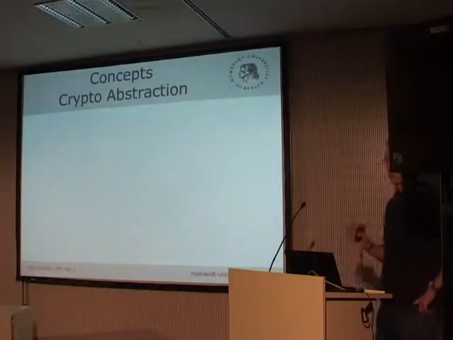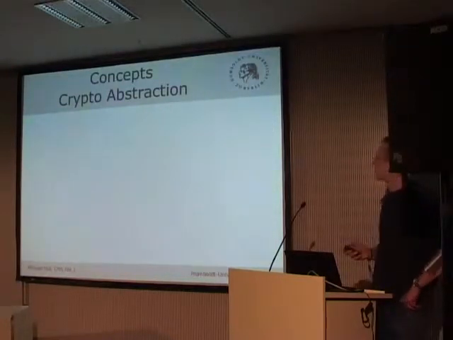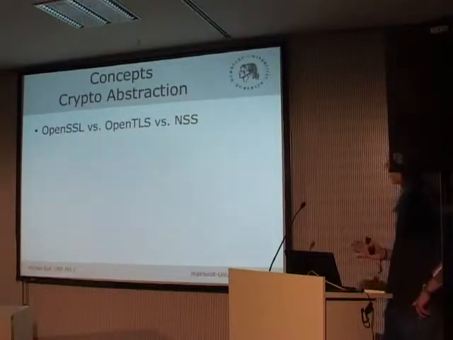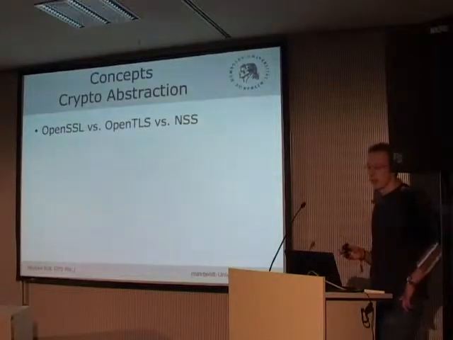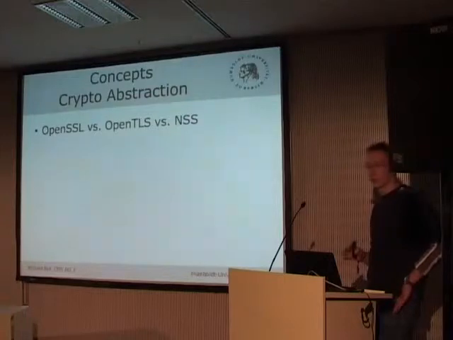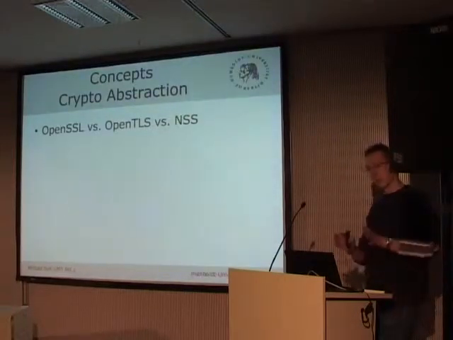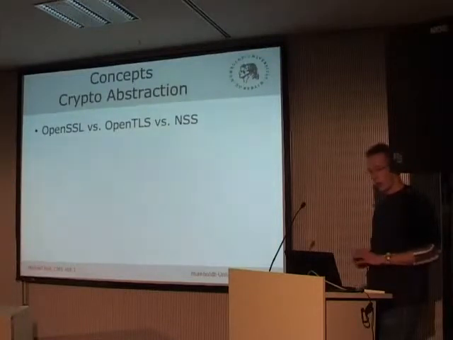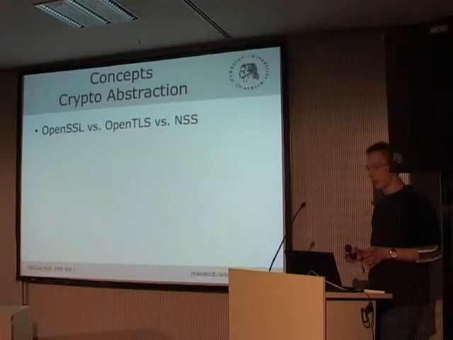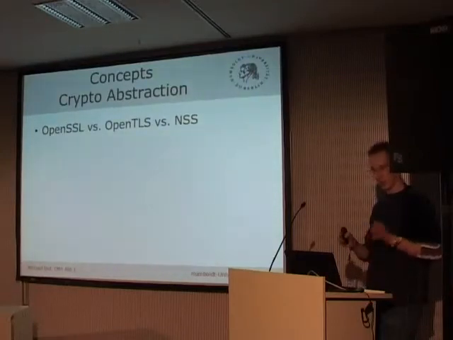Crypto abstraction, I want only to talk very shortly about this theme. You often have different toolkits. You have OpenSSL, you have OpenTLS, you have NSS from Mozilla. The problem is that you have customers who don't want to be limited to one toolkit. You give them a toolkit, you say, okay, we use OpenSSL, which is our default toolkit. But often these customers say, okay, we want to have an alternative if OpenSSL changes the license or will no longer be supported.